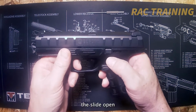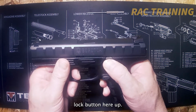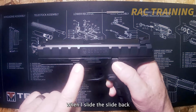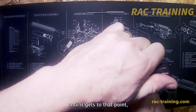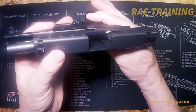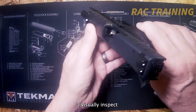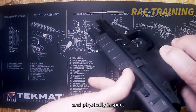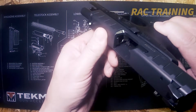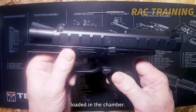Then I will lock the slide open by pushing the slide lock button here up when I slide the slide back until it gets to that point, which will lock the slide open. I look into the magazine well, there's nothing there. I visually inspect and physically inspect the chamber to make sure that there's no round loaded in the chamber.